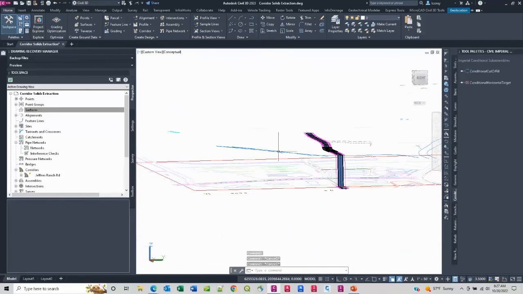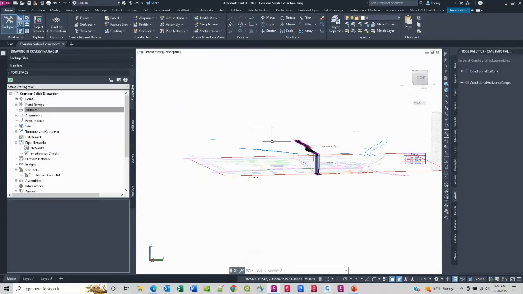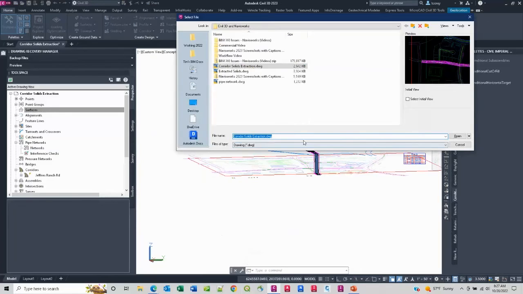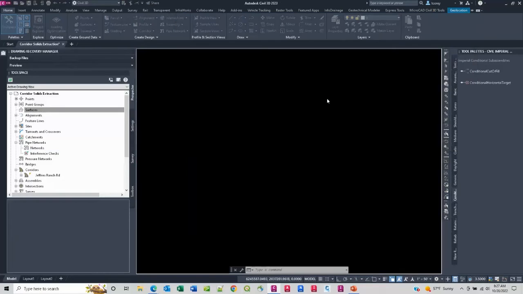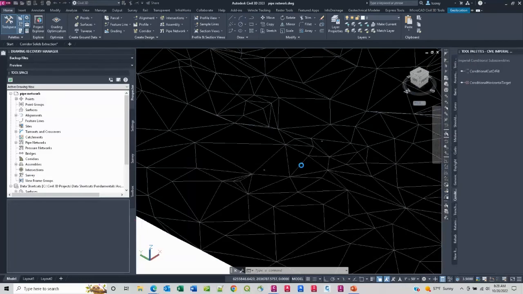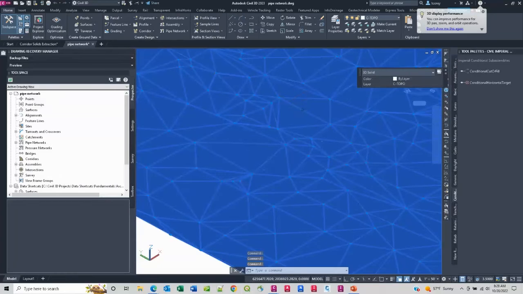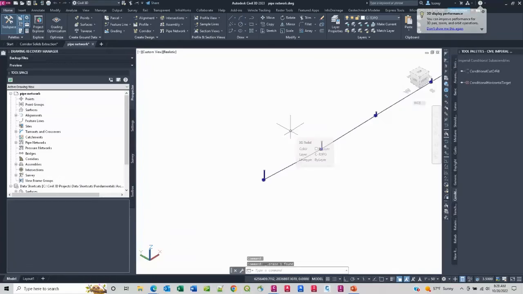Okay. So if I had a surface model, let me find a different drawing. Let's go here. So as part of Civil 3D surfaces, I can pick a surface and then up on the ribbon, that's a 3D solid already. Get rid of that.